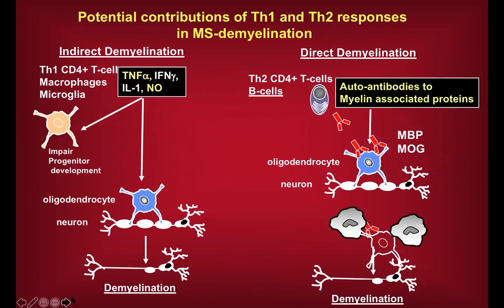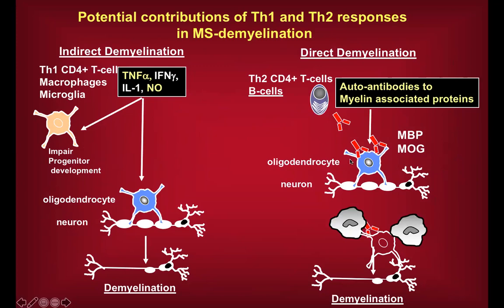This is getting back to something that came up a few minutes ago. I showed you this idea of autoimmunity with MS and demyelination caused by cytokines. So you can also imagine what the role of B cells could be by direct demyelination. And this would be plasma cells making antibodies against myelin basic protein, or MOG, myelin oligodendrocyte glycoprotein. And then you have them opsonizing oligodendrocytes.